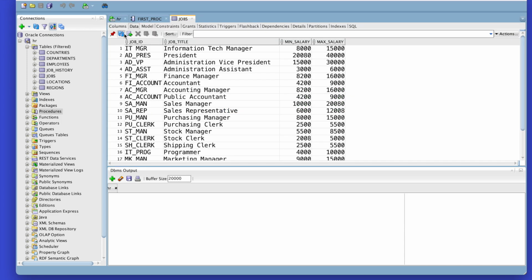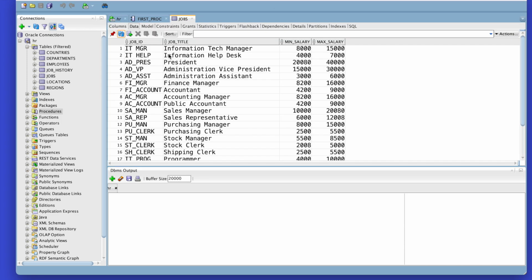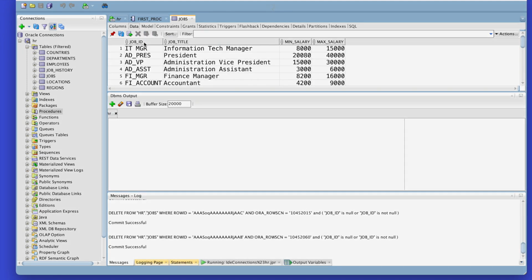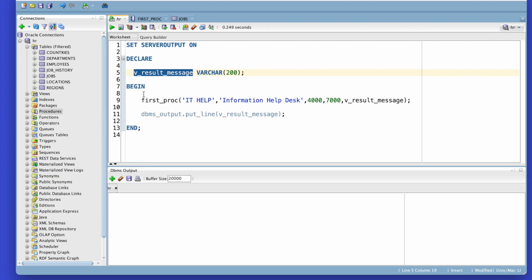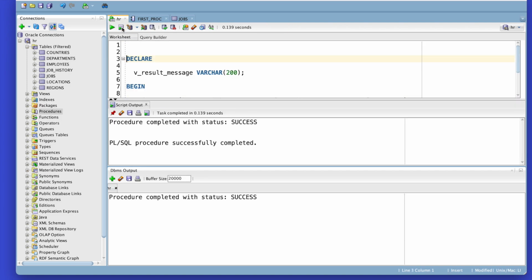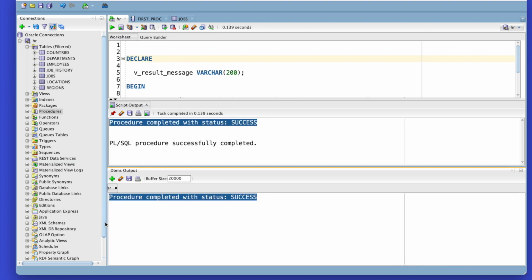Again, I need to come in here, and I'm going to delete the help desk line and come back here. Let's close everything down. There's DBMS output, and let's run this program. I'm actually going to take this command out, and I'll just run this script. And you see, here it is. It still did it up here because set server output was on in my session, right? But this is now capturing that output as well.